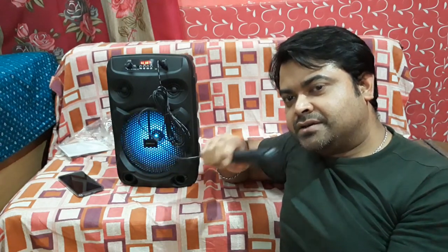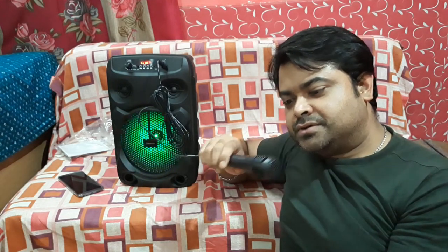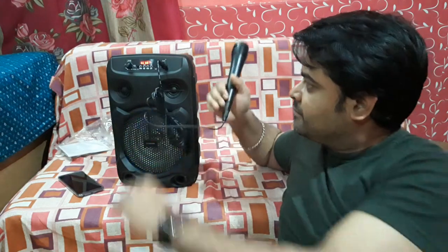So the mic is working good and the sound is also clear, as you can hear, and also the echo effect is there too. So that's a nice thing. All right, so that's it. That was the unboxing and testing video of this Bluetooth speaker, party speaker. That's a 20 watt. It's a huge one for this kind of speaker, of course.